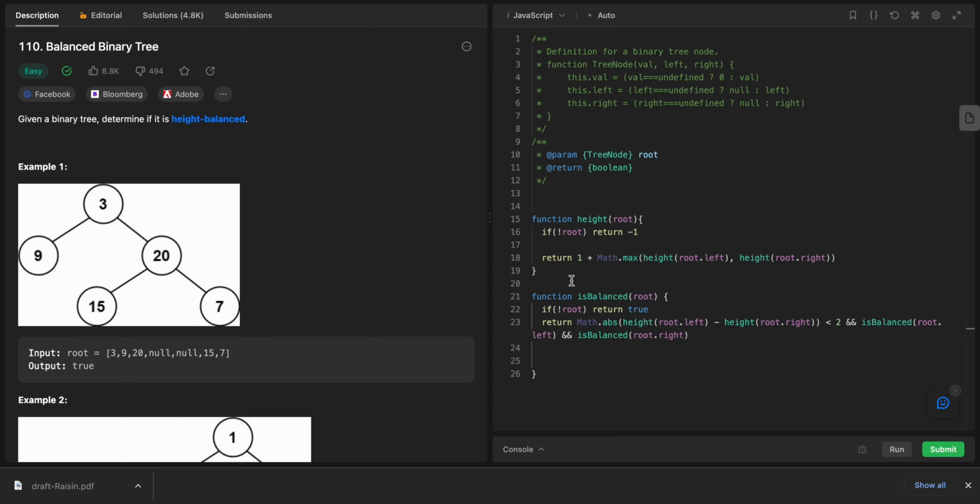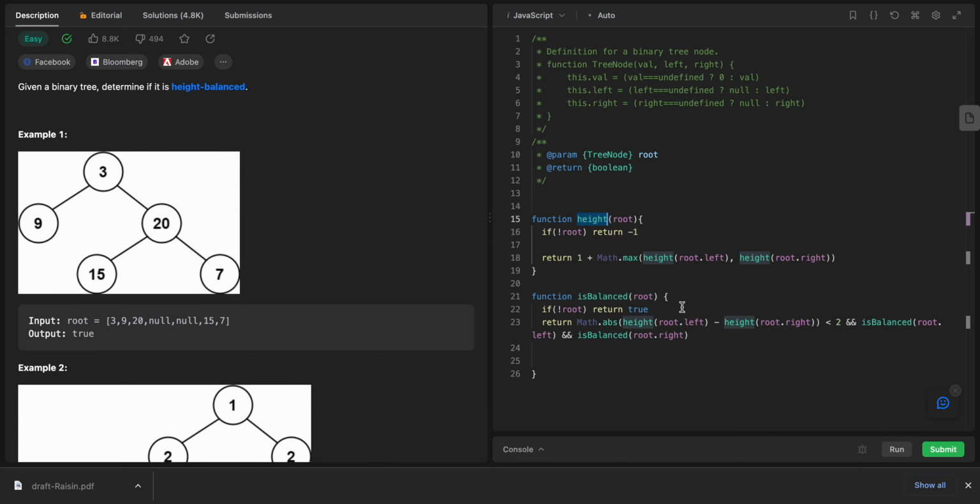If we know about the height, first of all, we create this height function, and it continues to call itself until we find no root. I'm starting first with the height of the left one, so I start with this node, and while I have it, I am calculating the left and right. I'm calculating the left first. The left is 1, so this will be 1.